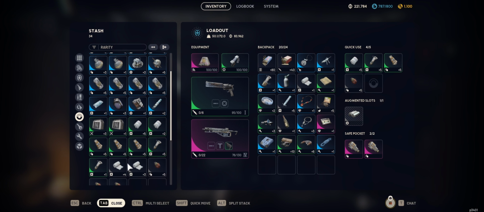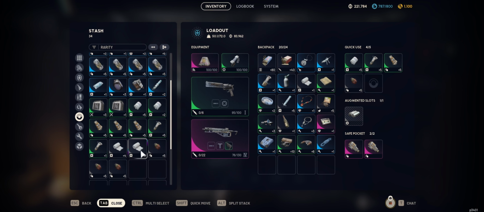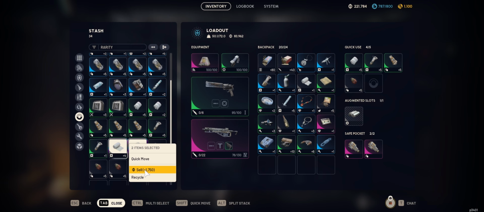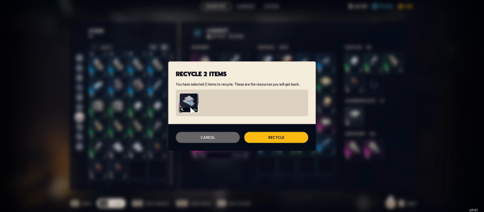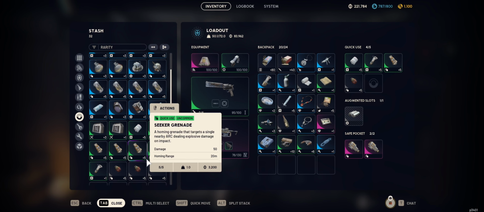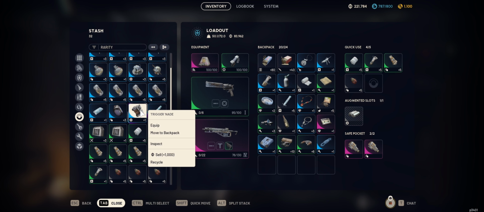Now we got our bandages. We only use our bandages to make herbal bandages, because that's what we're trying to do. So let's go ahead and hit recycle on these. And I'll show you what we're going to do with those in a little bit. But let's go ahead and hit recycle. So now we're breaking down our stash. We're breaking it down. So now we got a trigger nade, which I like.